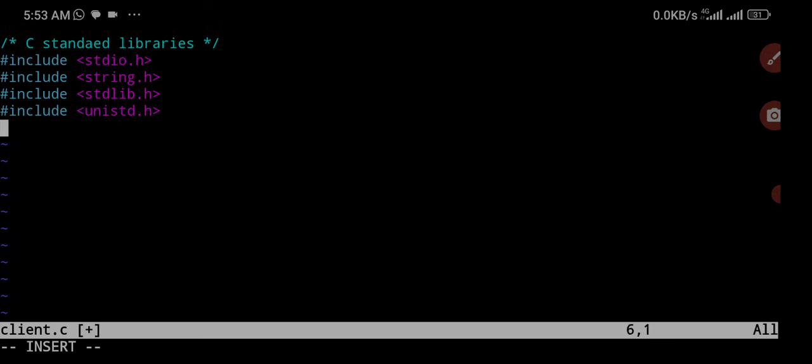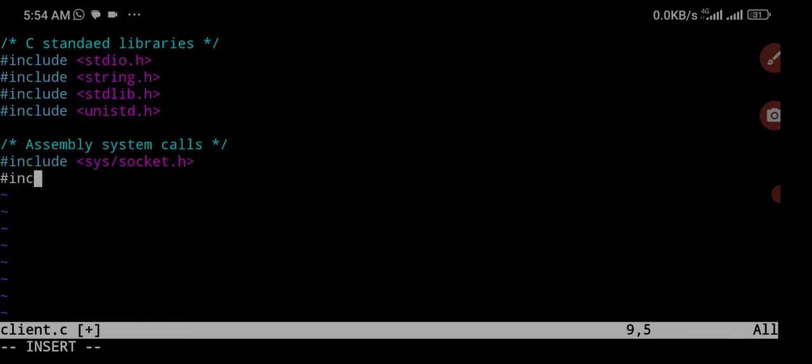All right, so the assembly system calls: hash include sys/socket.h.